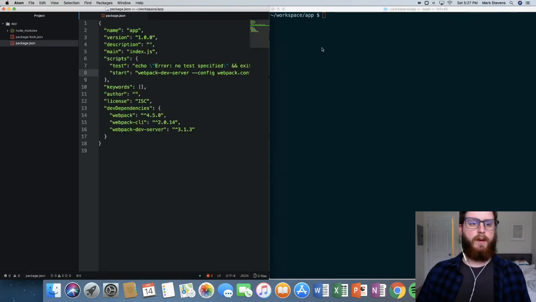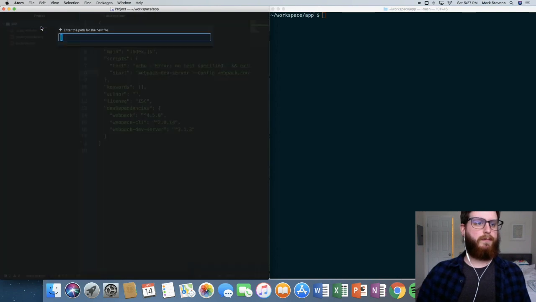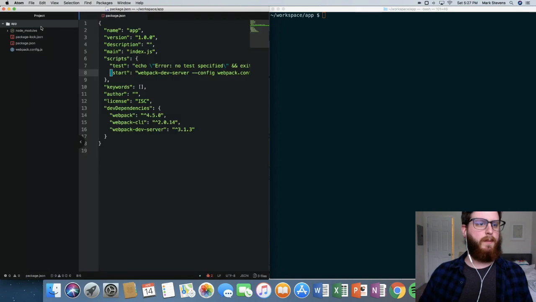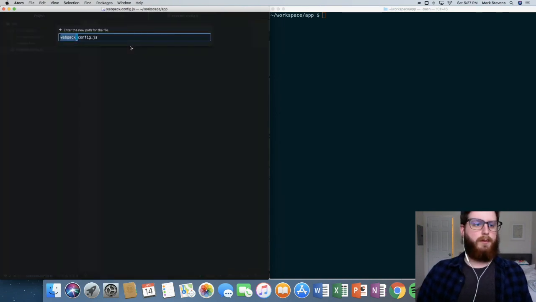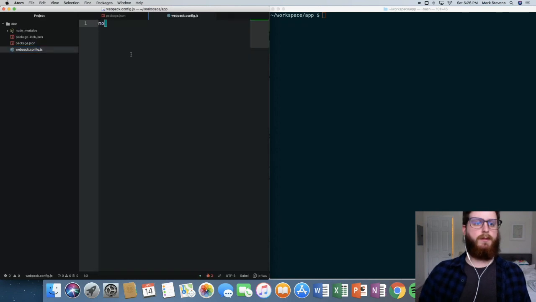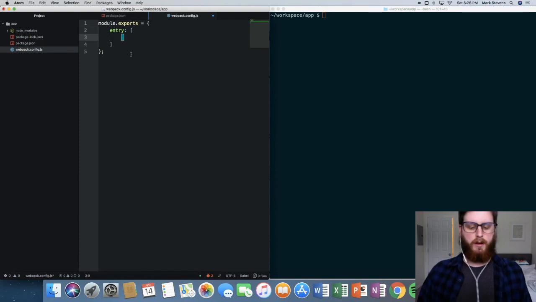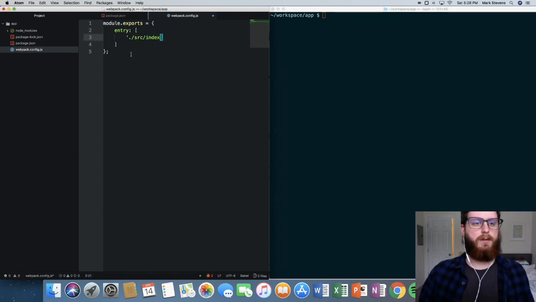Okay, so now that we have that, we're going to actually create our webpack.config.js file. And in there, we're going to export an object representing our configuration. It takes a couple of things. It takes an entry array, and we will specify this as source index.js. It'll work for now. It'll take an output object, and we're going to specify a path for that, which is dirname plus dist, and then a filename. We're going to call this bundle.js.